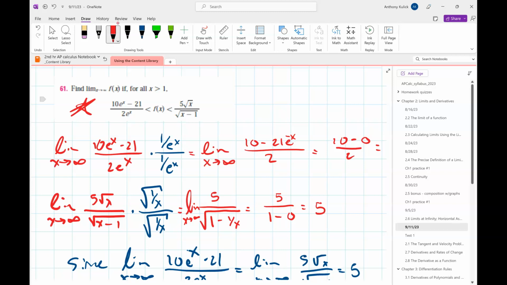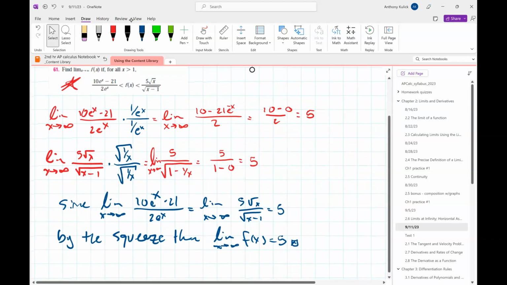Because this inequality doesn't hold, right? If x is equal to 1 or less than 1, then all of a sudden that right-hand side is undefined or something, right? Maybe it's infinite. And you can't have something infinite greater than infinite. Okay. Does that feel okay though?